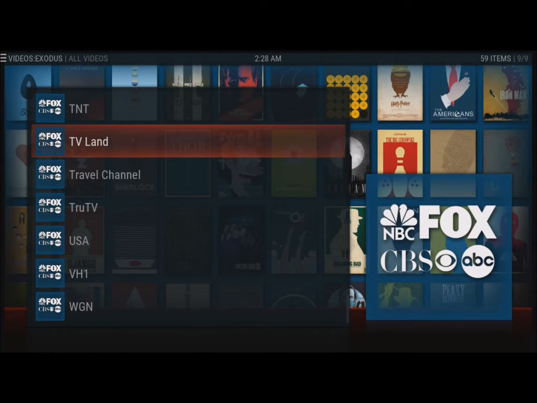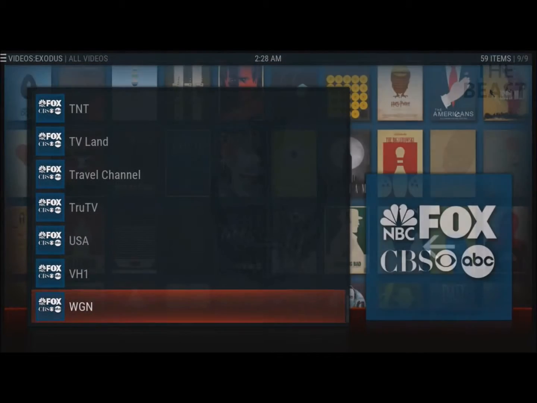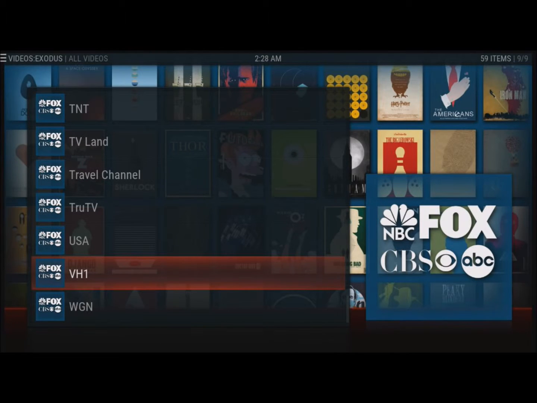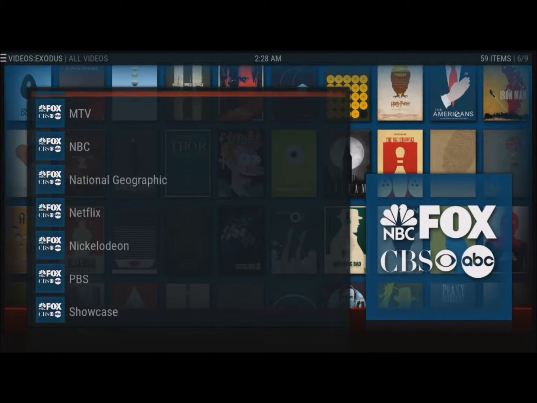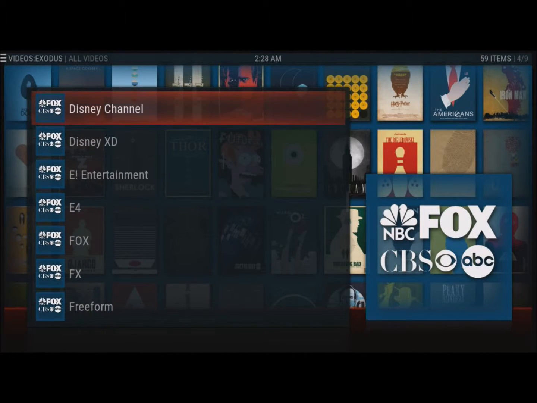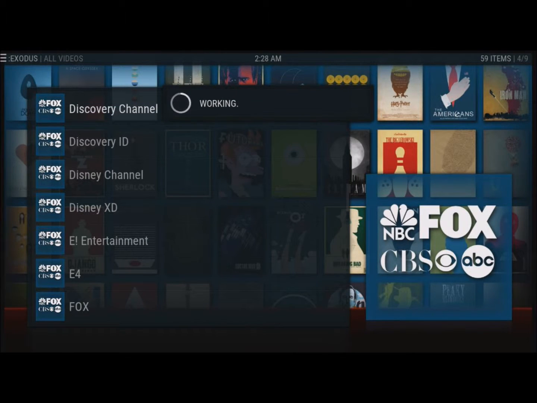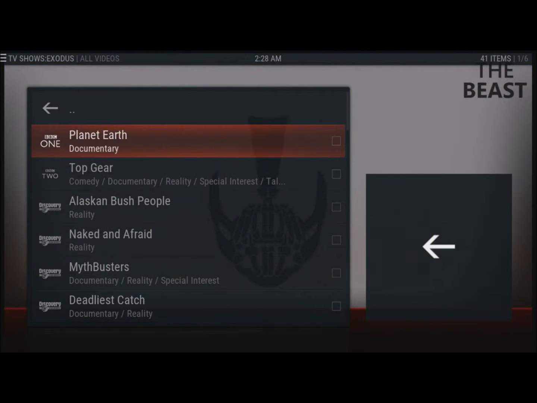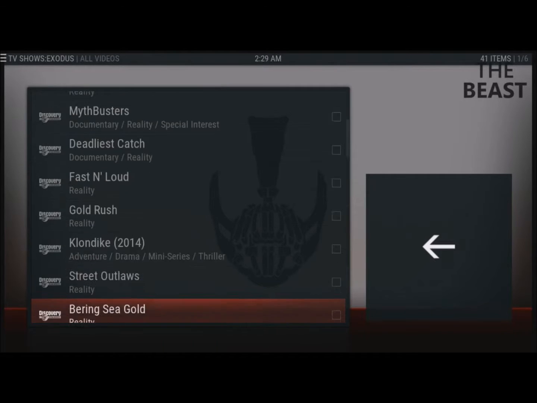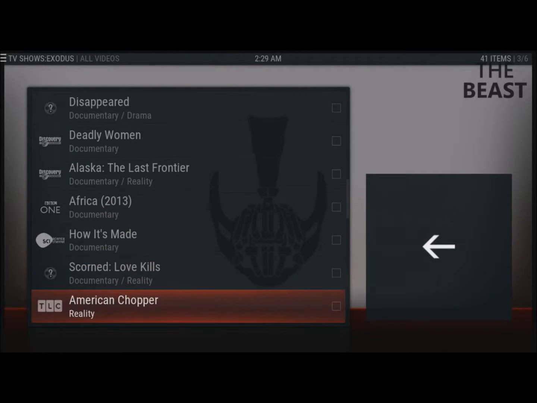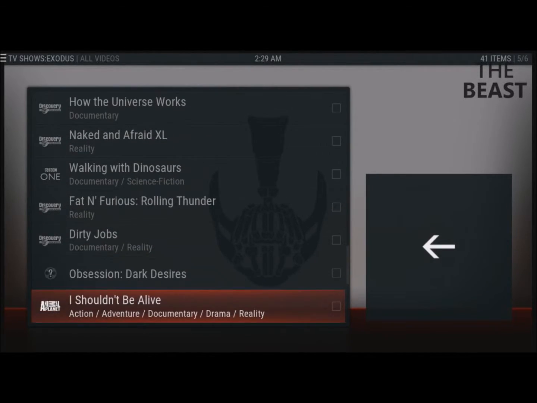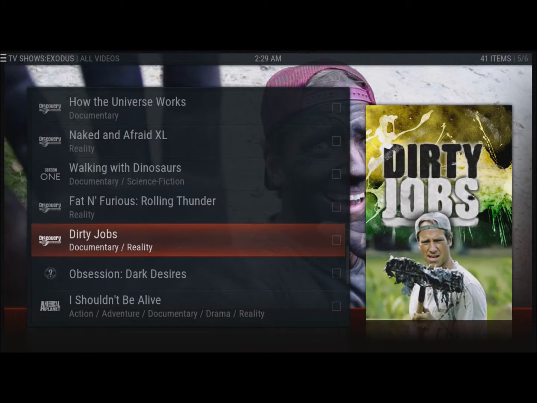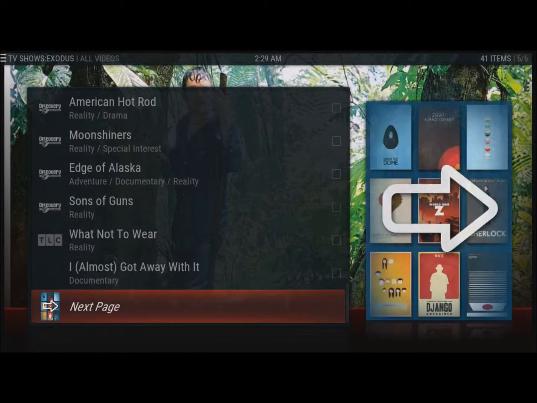Back up and click on Discovery Channel so you can kind of see. I mean, there's stuff on Discovery Channel inside here that aired 15 years ago. I was kind of going through one of them. The quality's not so great just because it's not really watched that much, so they don't put that much speed into it. Most of the newer shows will be in standard definition or HD. Dirty Jobs, that one's my favorite.